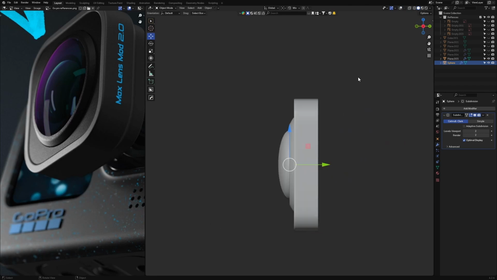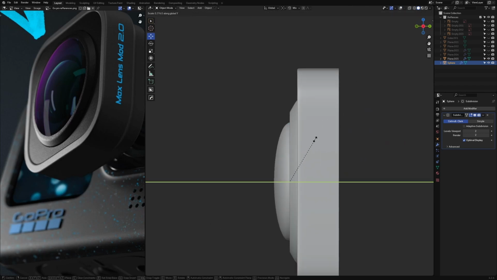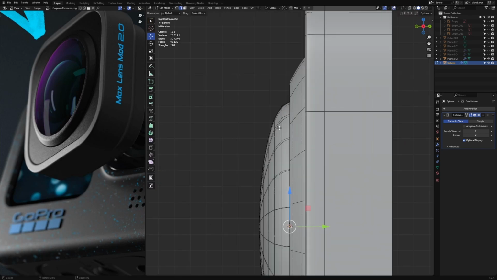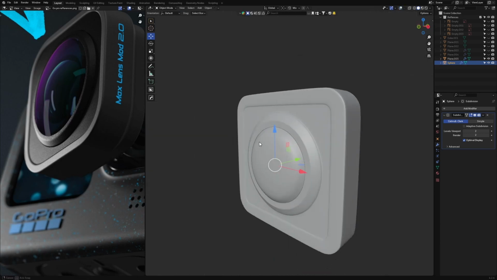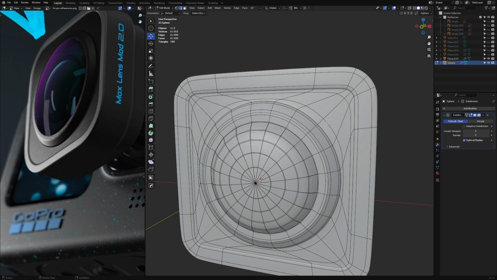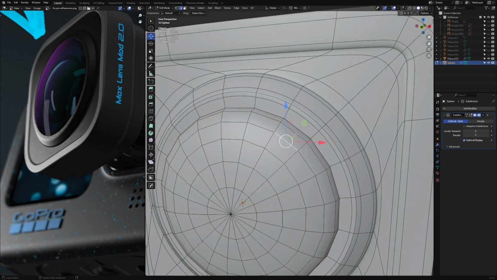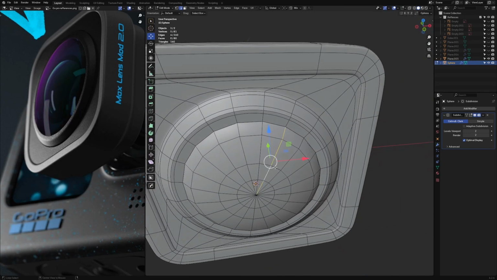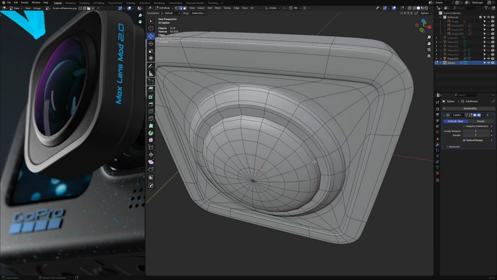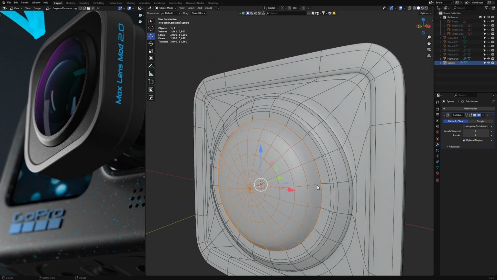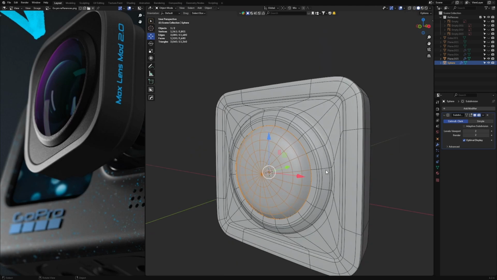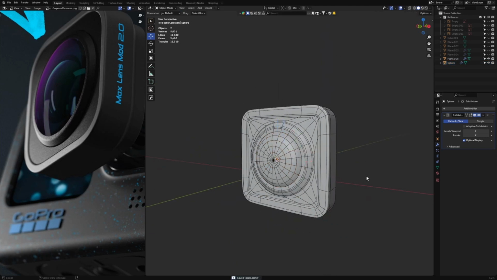Let me just, we can get rid of this edge, or every other edge for that matter. So let's just, I don't need this, and I don't need this. So let's just take off this. Looks good.